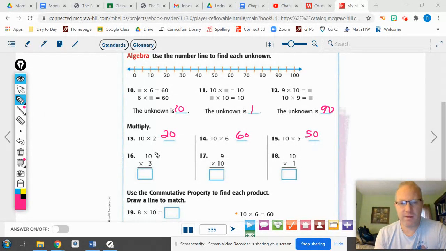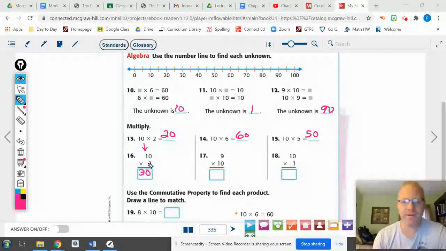So here, it's the first time we're really looking at stacking our math. There was a page when we were looking at multiplying by 2 that talked about stacking. Here's the stacking. So the way that this would work, you understand that 10 times 3 is 30, but when you stack your numbers, you can look at it like this. We have 3 times 0 is 0, and 3 times 1 is 3, which is 30.